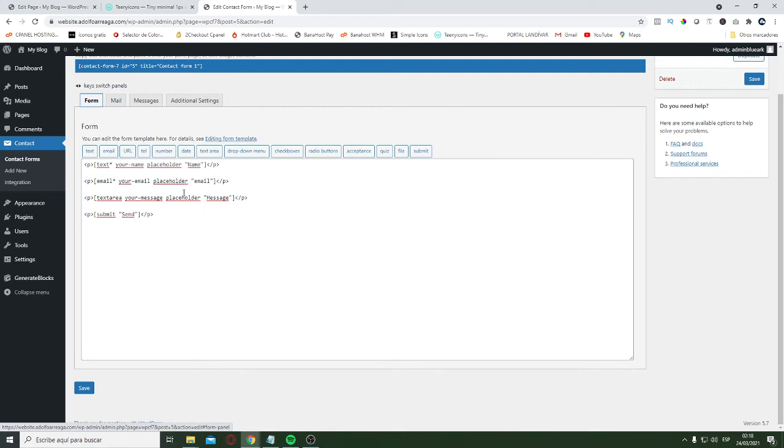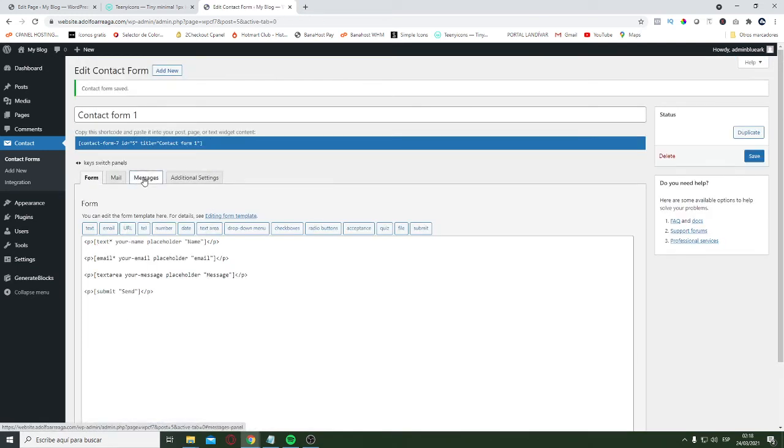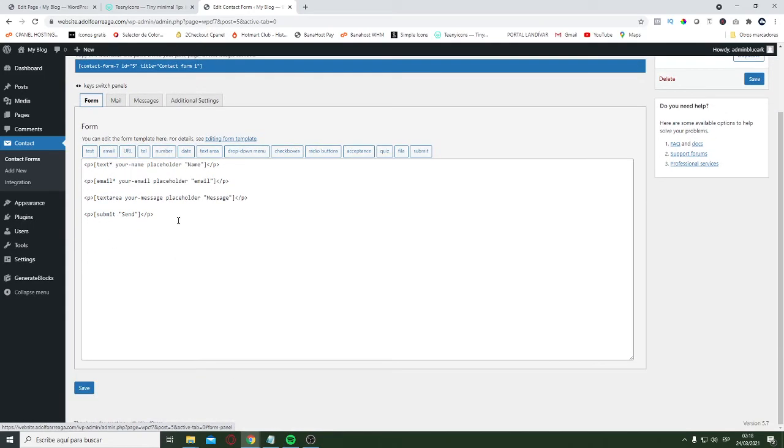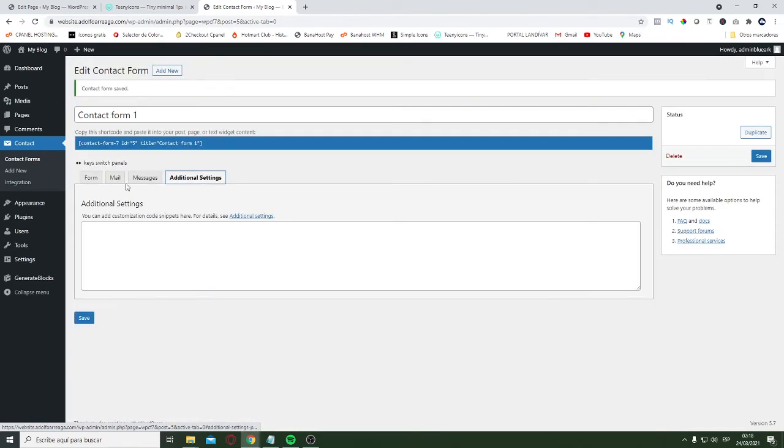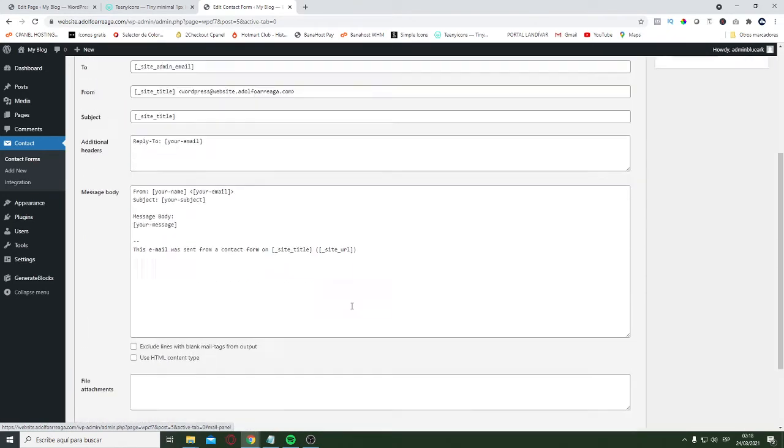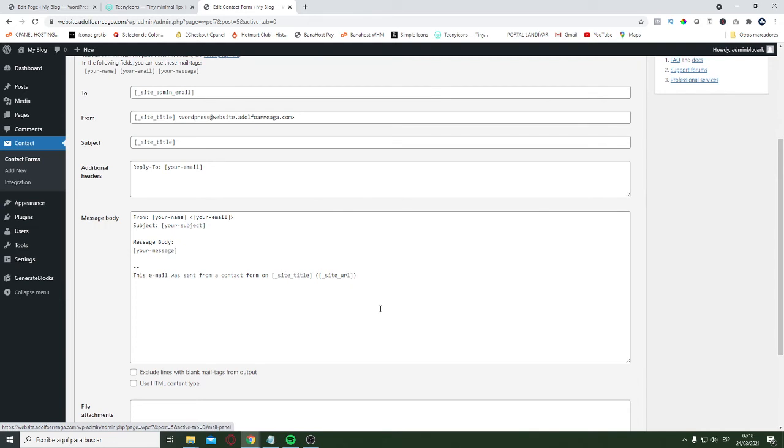Okay, we're gonna use just this one, no more. Just name, email, and message. Because people just want to contact you. People don't want to share a lot of information.